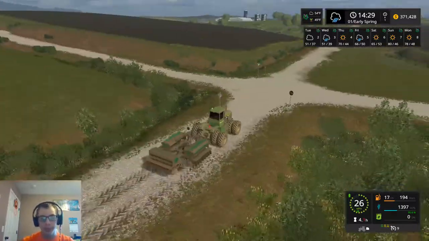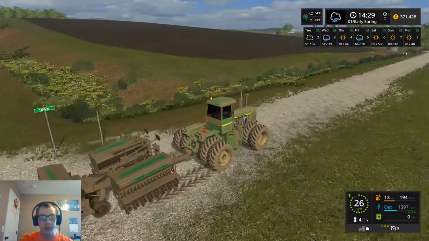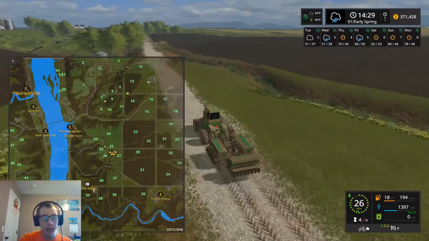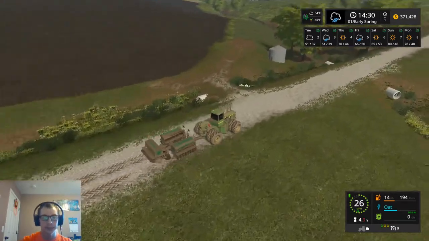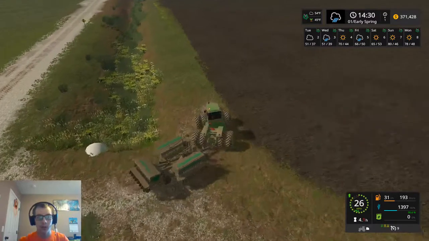We just finished up planting field 9. We are just moving over here to field 13. That is our next field to plant. So we are going to go ahead and head on over here and get started. I think we're going to go over here to this corner and start.